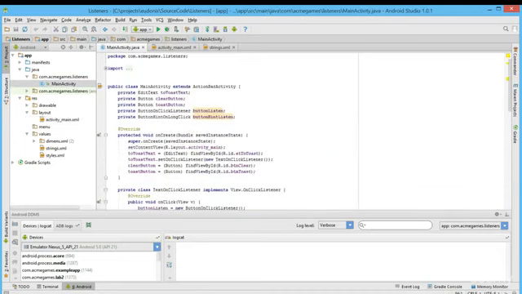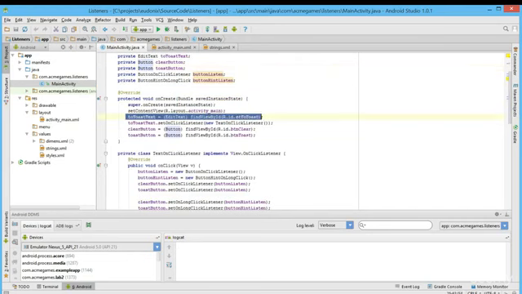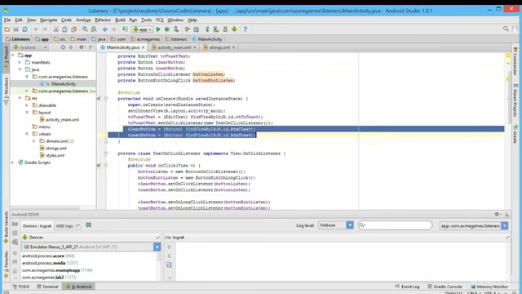We can see that we have declared private members for this activity for our edit text and our two buttons. Also, there are two other listener class members, which we will get to shortly. Firstly, in our onCreate, we bind our edit text and our two buttons to their implementations from our XML. Here we see how the prefix naming convention can assist us when trying to write the code for binding the values.